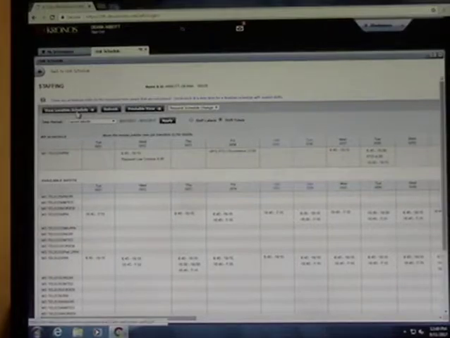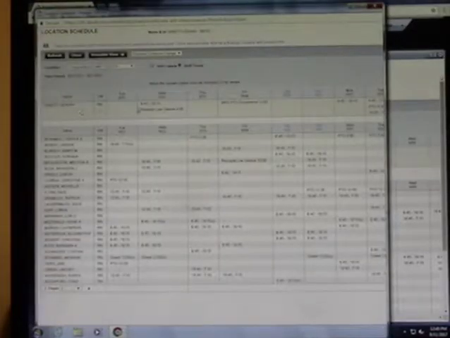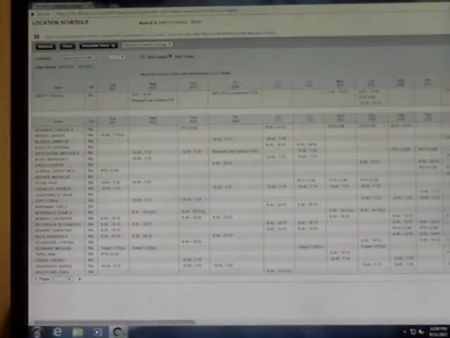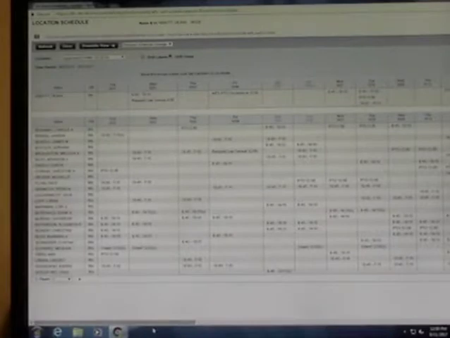When you're in the Unit Schedule button to the top left, the dark blue button that says View Location Schedule, if you click on that, again, your schedule comes across the top. The rest of your coworkers' schedules come across the bottom. If you maximize that screen, there's a scroll bar that pops up that you can go back and forth to see those shifts in the time period you've selected. And you can close with the X. And you can get out of this by the X on that tab.